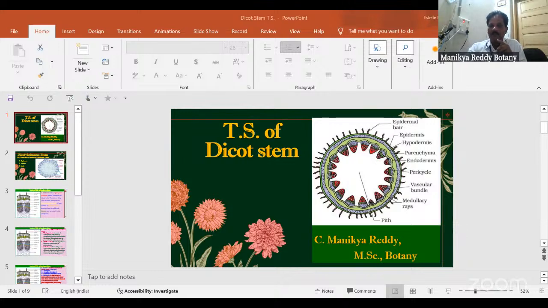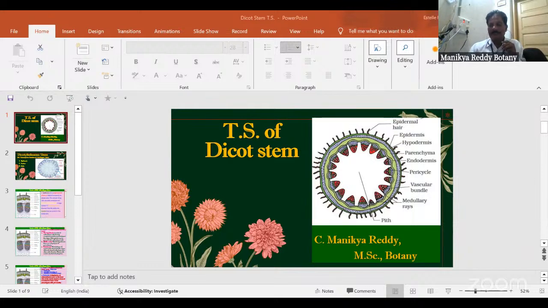Such vascular bundles are seen in a circle in the primary dicot stem. I'll repeat once again. This is very, very important. Xylem and phloem together. That's why conjoint. They are side by side in the same radius. Hence, collateral. And a patch of cambium is present between xylem and phloem. Hence, it is open. Three different terms: conjoint, collateral, open type of vascular bundles are there in the dicot stem.